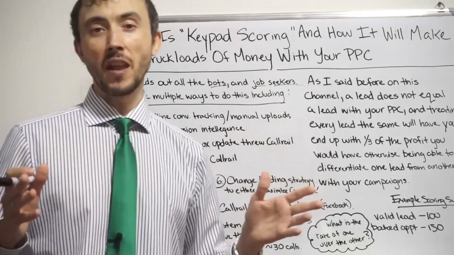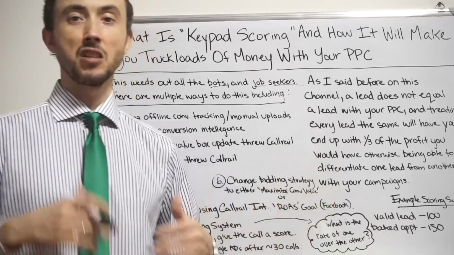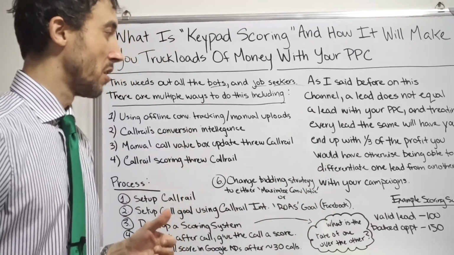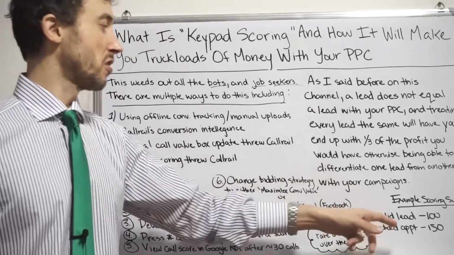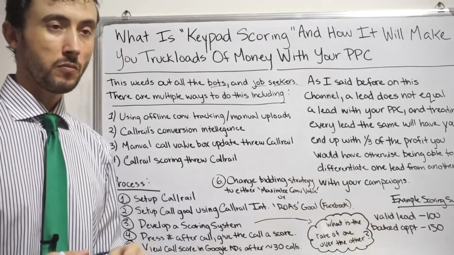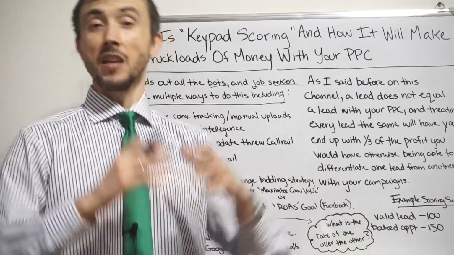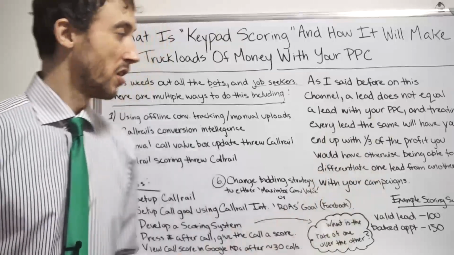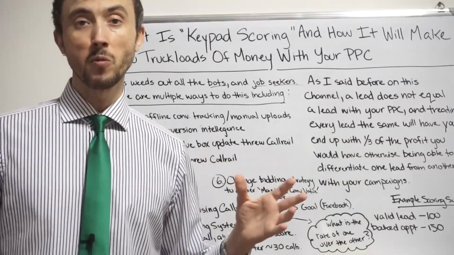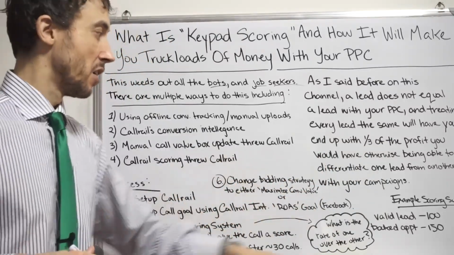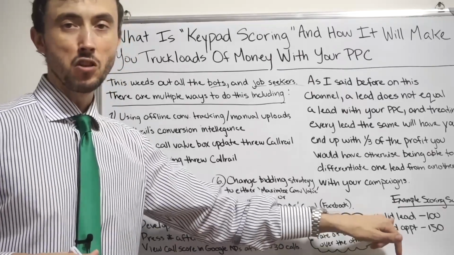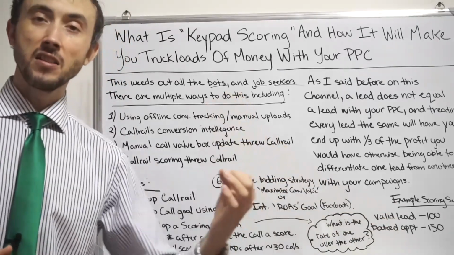That would be the way I would recommend going about doing it, because that's going to get you the most accurate results. But even if you were just to send data indicating that the call was a quality call, that's going to get you tons more results, even just having done that.